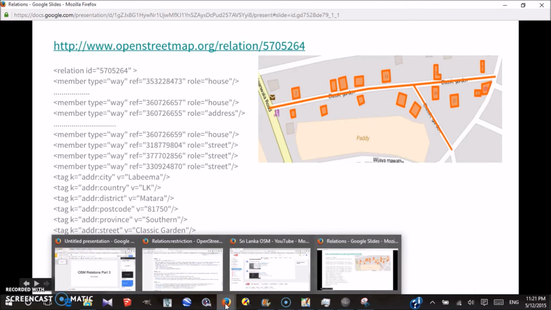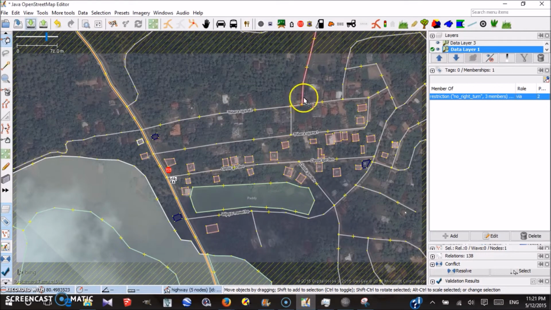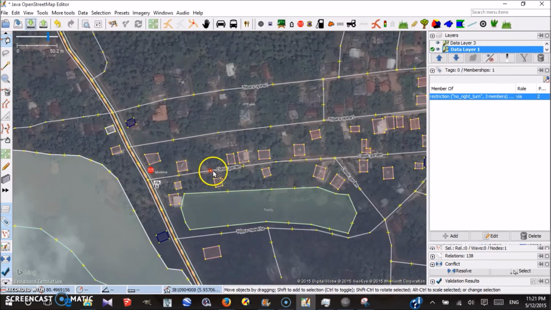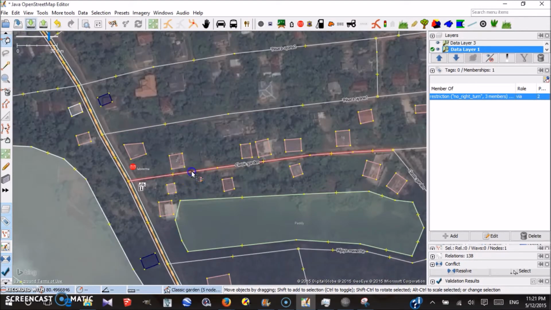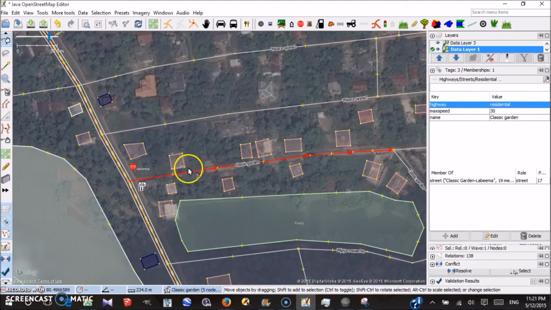I will show how this data is represented in JOSM and how this relationship looks inside JOSM. So here is the actual place where we saw that relationship. This is the street. Once I select this street, it says it's a member of the Classic Garden relationship.